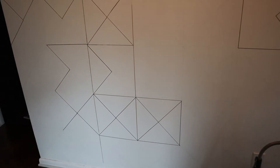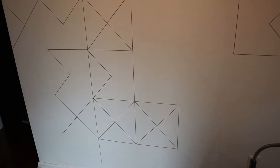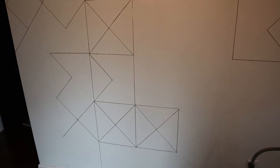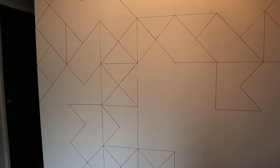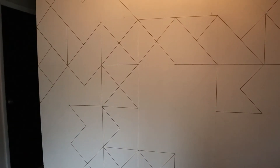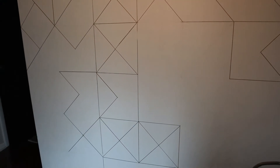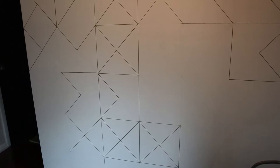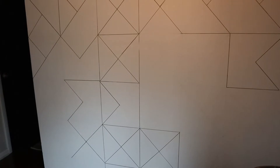Confession time. I started tracing, and down here this is the original pattern. But the more I did that, the more I realized it looks really busy. So now I'm just drawing in random lines, and I'm thinking of doing an abstract wall where there's no rhyme or reason to the pattern — just filling in random lines and seeing how it turns out. With a wall full of the original pattern, I think it's going to look too busy and too planned, and I want this to look modern and fresh.